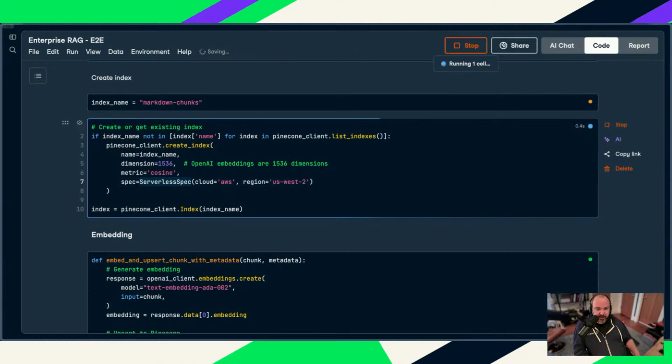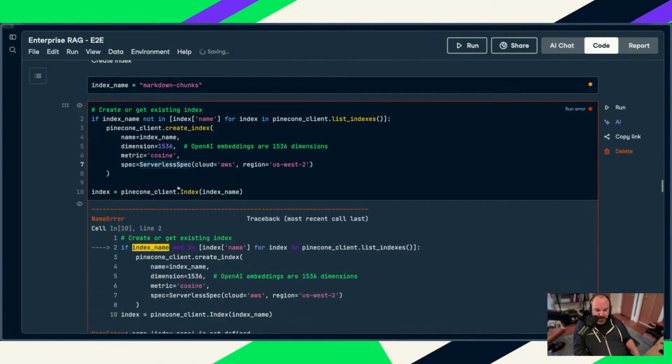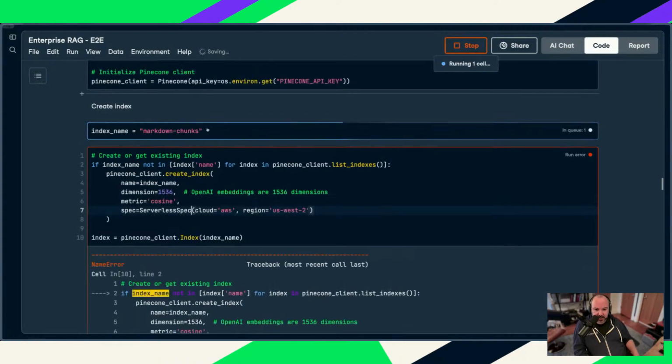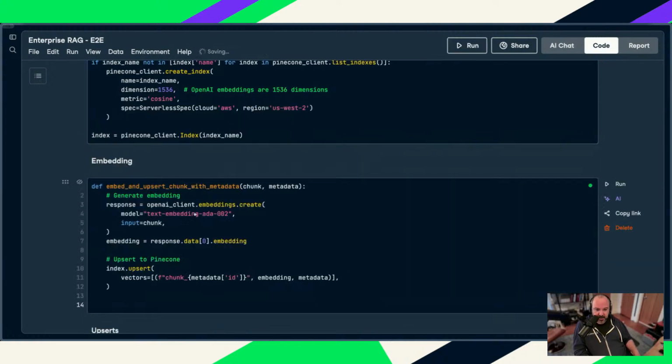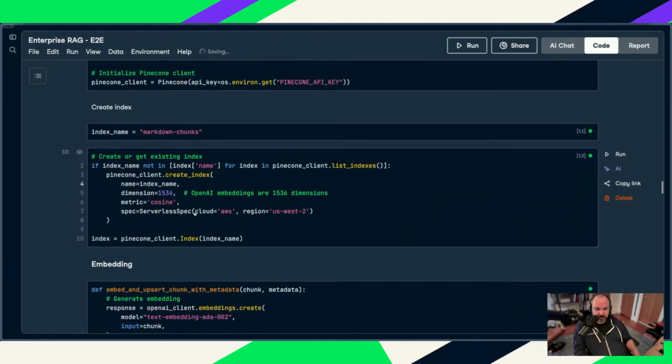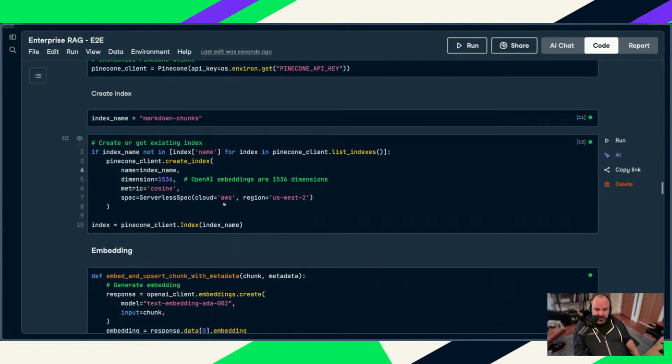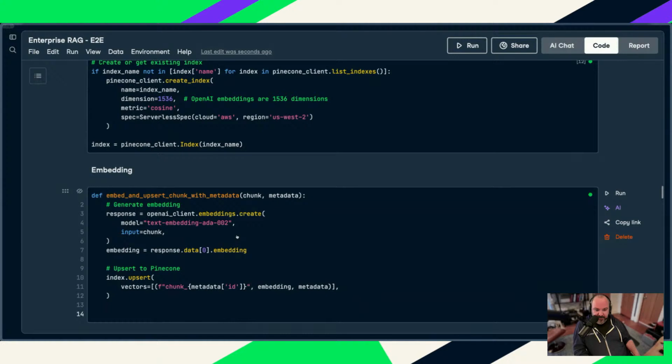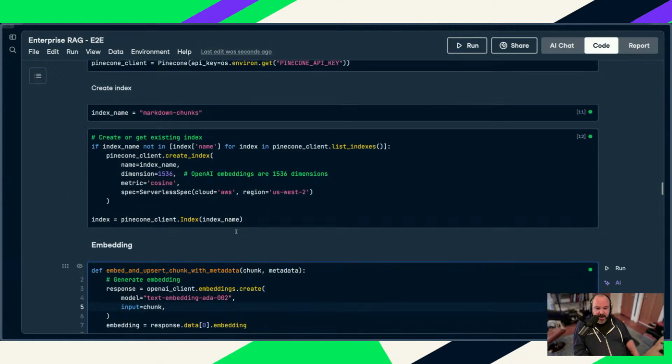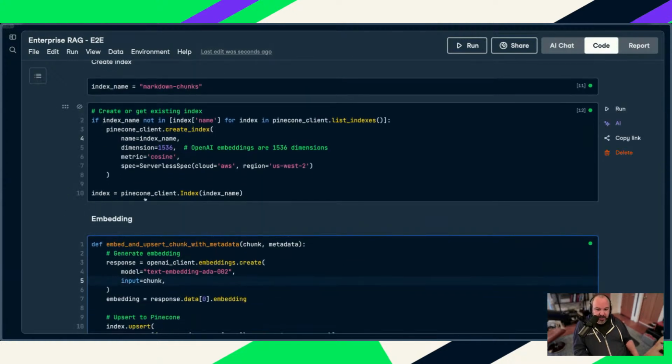Let's fire this up. And in my case, oh, there we go. This is indeed something died in here. Okay, I think we're good now. I'm hoping that our kernel is stable, and we'll find out very soon if not. So at this point, we expect there to be an index that has been created.